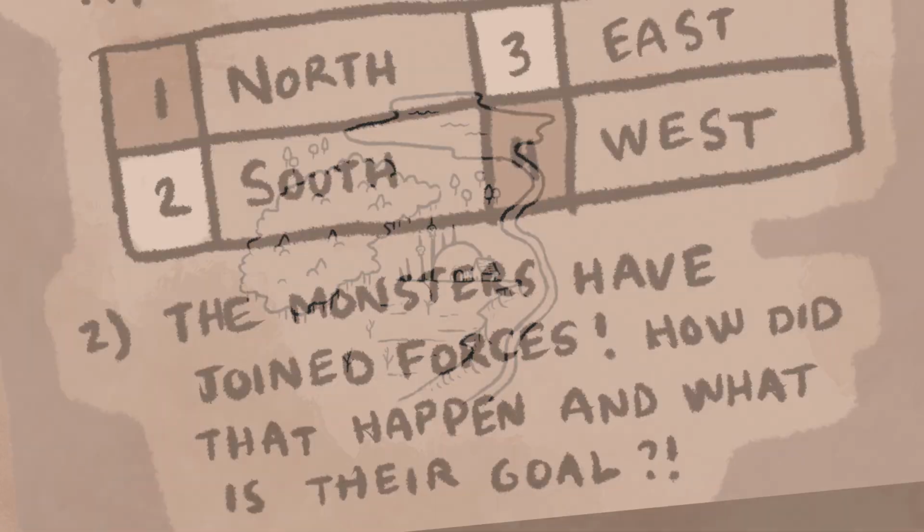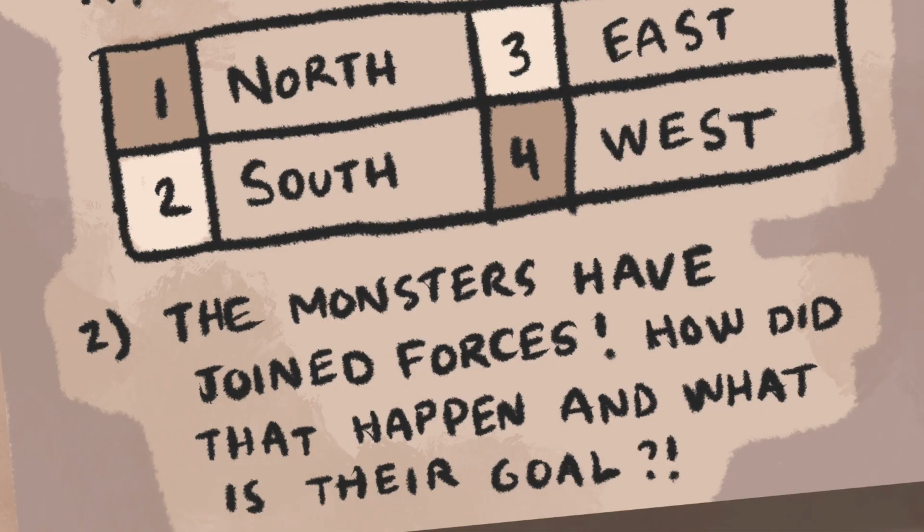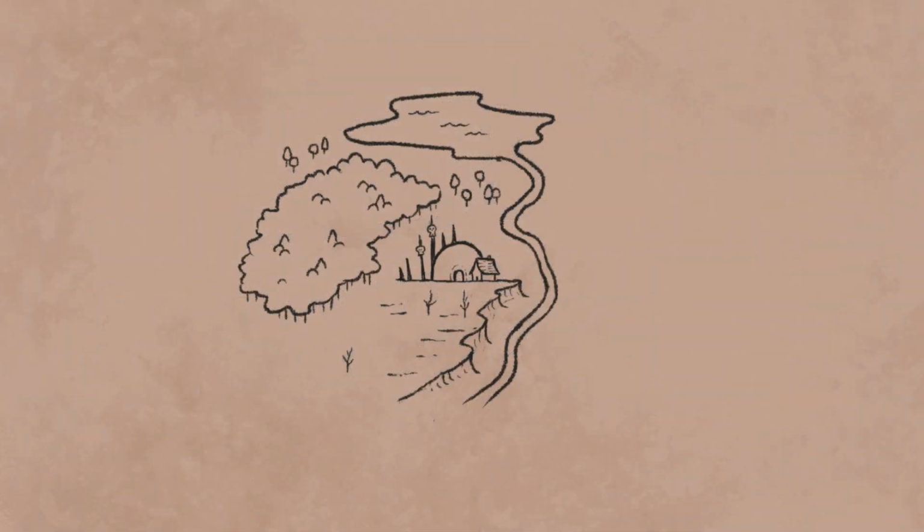That was the first part. The second part is the monsters have joined forces. How did that happen and what is their goal? Well, the first thing that comes to mind is, if this lich is in the desert, there are certain conditions under which he is able to stay alive. And there are maybe certain aspects of nature that he doesn't have access to. So that's why he's joined forces with the bandits from the forest. If you think of a forest and a desert, there's water... so what is the thing that he's lacking? I'm not super clear yet, but there's something.